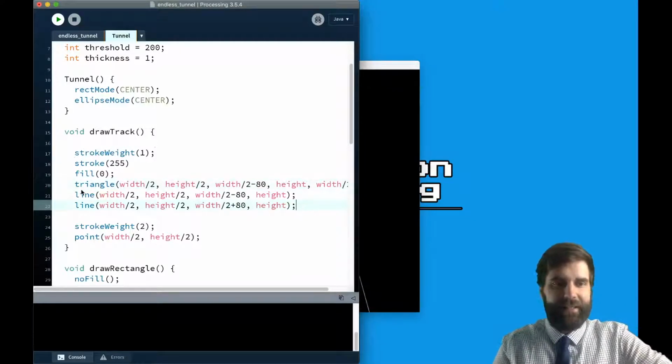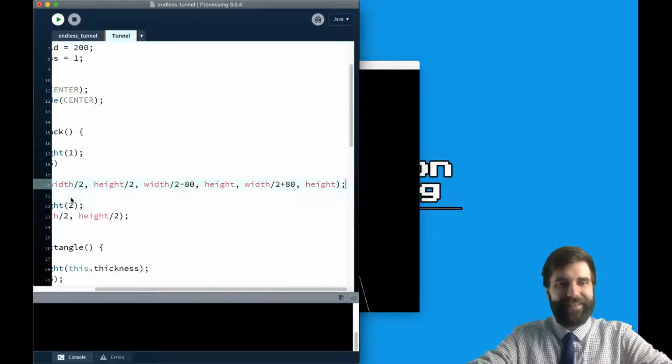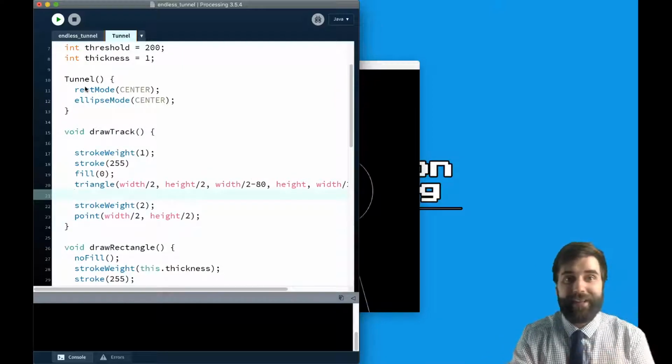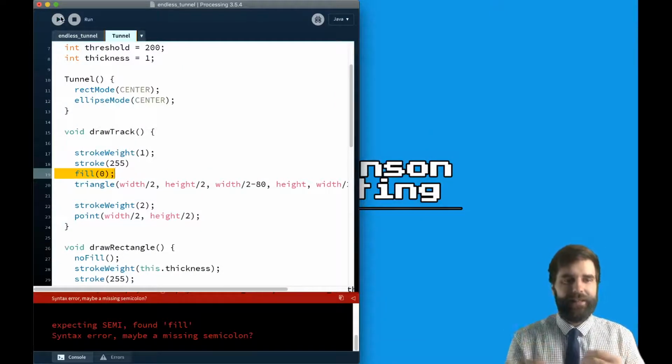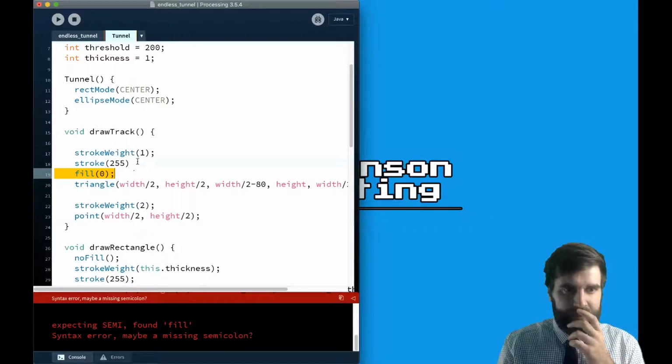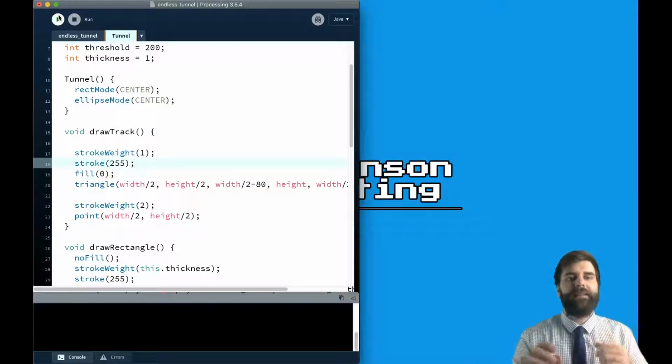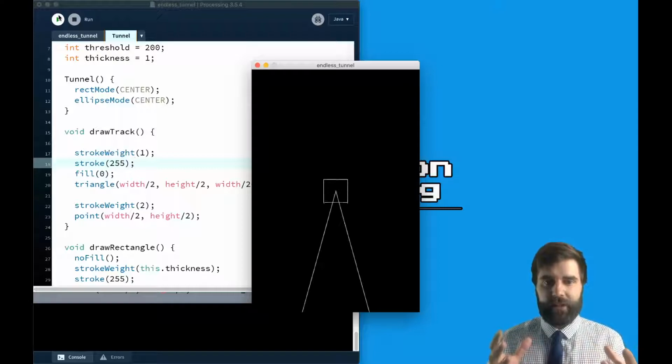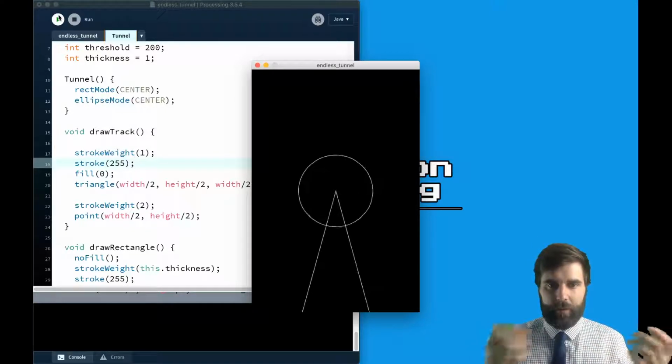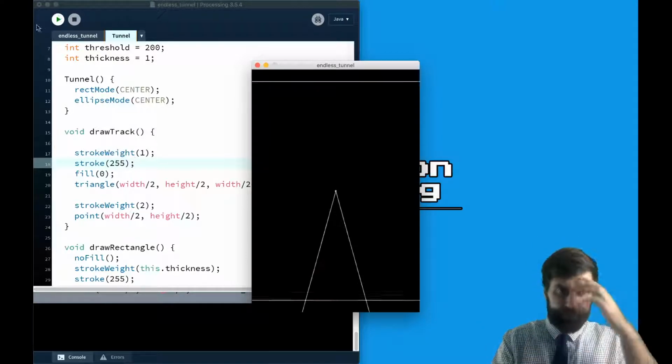How easy was that? I've never drawn a triangle that easily in Processing. That is a breakthrough method. Okay, so hopefully... Oh, it doesn't like it. What do you like? Oh, okay, semicolon. There we go. Okay, so if I hit play now, we should see a triangle... but they're being drawn over the top of it.